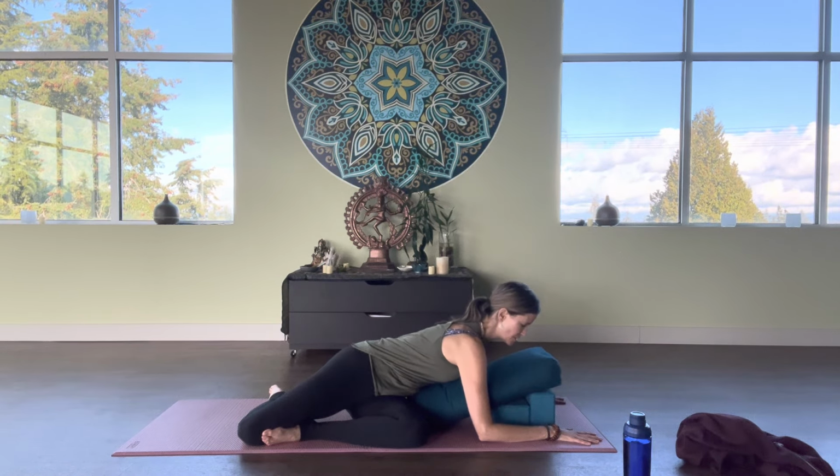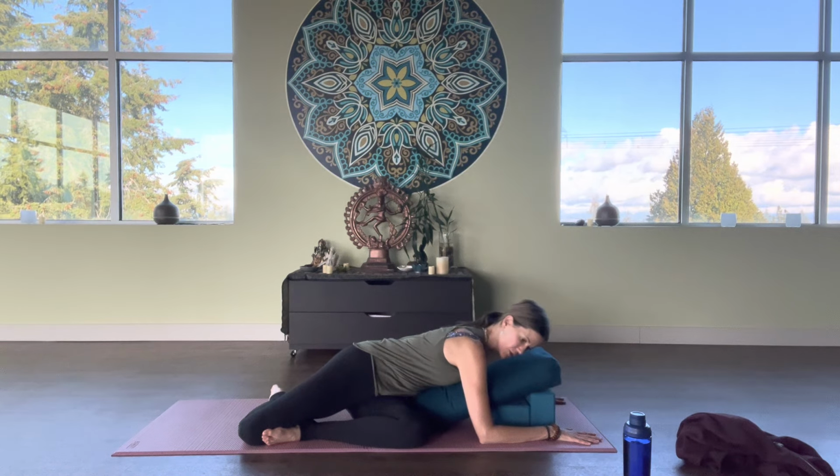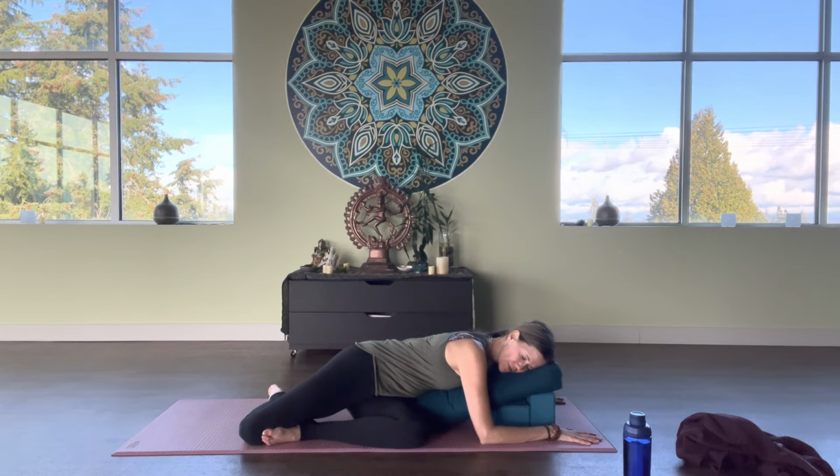And then you settle down to the bolster and either look to the right or to the left. So looking to the right is a bit softer. It's a little bit of a more yin version. But if you want to look to the left, then absolutely do so. So feeling some opening here in the left hip perhaps as well as we twist.